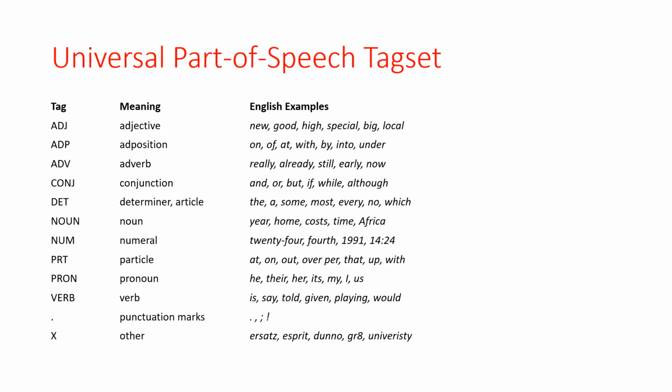Tagged corpora use many different conventions for tagging words. To help us get started, we'll be looking at a simplified tag set shown here, known as the universal part-of-speech tag set. Nouns generally refer to people, places, things, or concepts, for example, book or intelligence. Nouns can appear after determiners and adjectives and can be the subject or object of the verb.